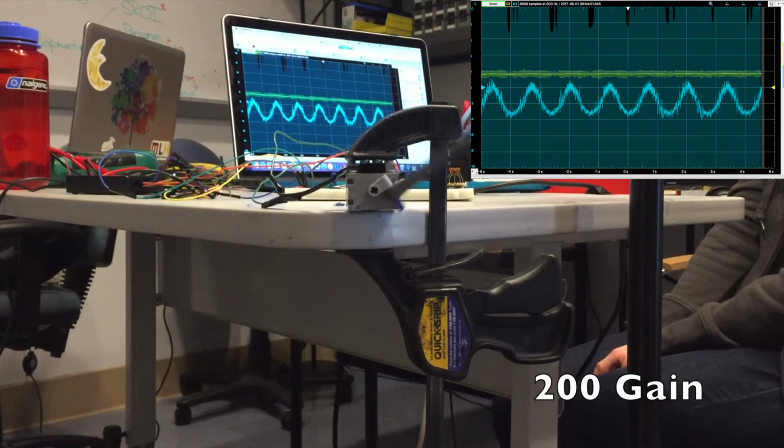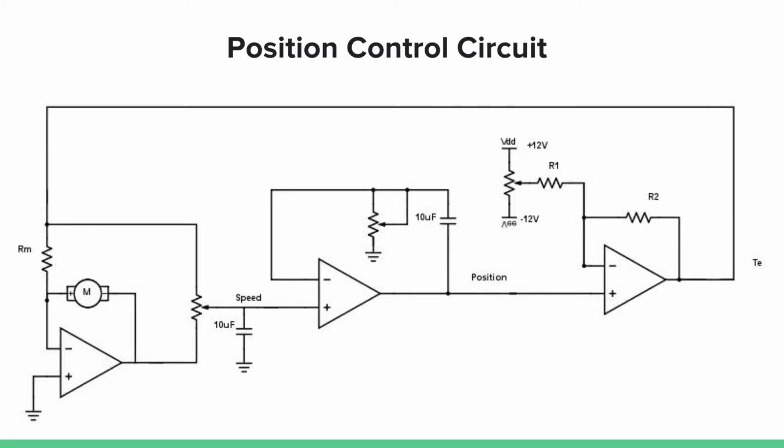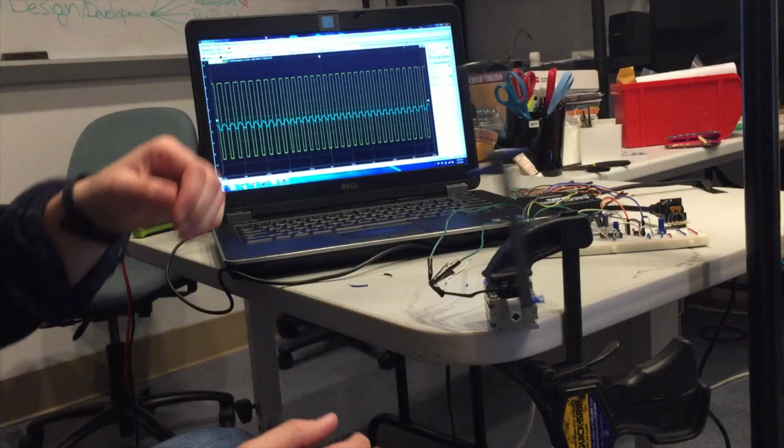Next, we decided to control for position. To control for a constant position in our pendulum, we have to make some changes from the previous circuit, which you can see here. Between the source meter and the controller, we add an integrator circuit. Since the integral of speed is position, this allows us to control our pendulum for a constant position. Similar to the speed control circuit in the previous demo, we can adjust some parameters in the position control circuit that will let us change its behavior.